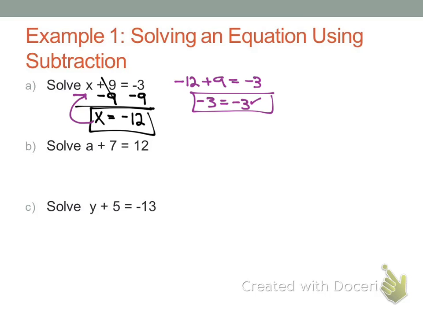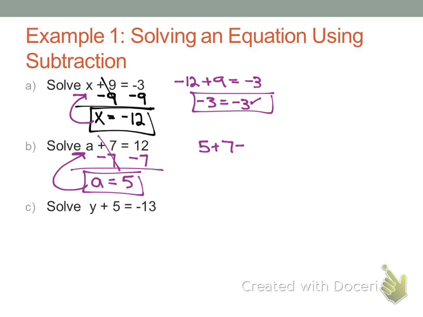So now let's look at B. Again, the first question you ask yourself: what operation is connected to my variable? Addition. So you must do the opposite operation to get the variable by itself. How can you get positive 7 to cancel? You subtract 7, and it cancels out, but whatever you do to one side, you must do the same thing to the other. So A equals, and what is 12 minus 7? 5. A equals 5. How can I know that 5 is the correct answer? I can plug it back into the original. Is it true that 5 plus 7 is 12? So you would say 12 equals 12, and it checks out.